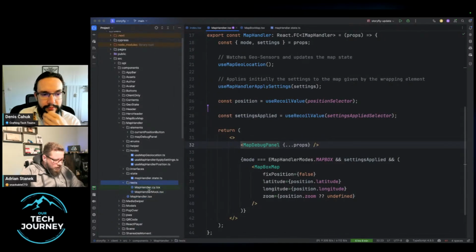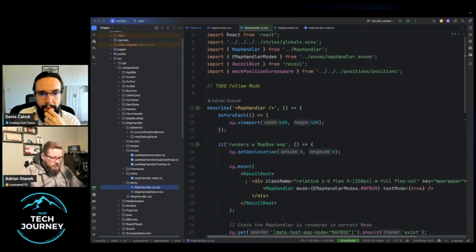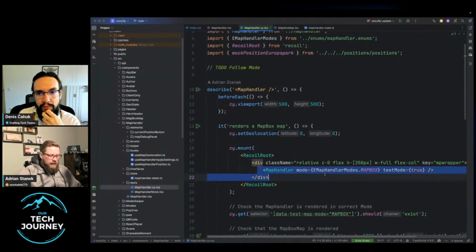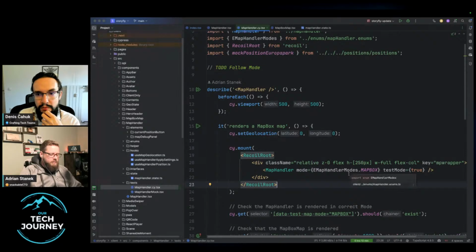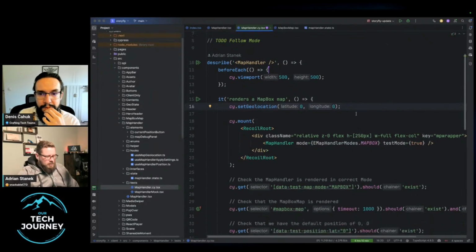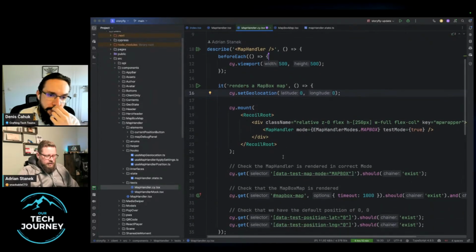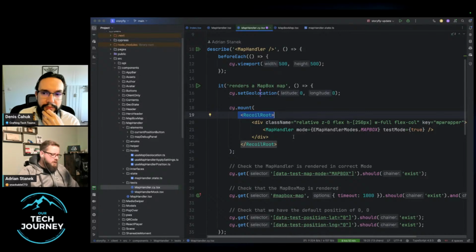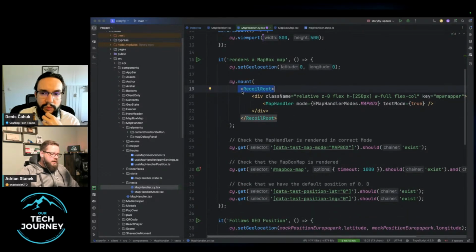What do we have as tests here? We have the map handler test, which is a test already there. So we have the map handler here. It is set statically to Mapbox, to the test mode. So we have several, let's say, debug functionality inside as well. And we have a geolocation setter to mimic the geolocation watcher. And then we're going to test it actually already. Yeah, so this is actually what we need. This is just something that is necessary to implement. If there would be more, like other providers as well, we probably need to build a combined component.